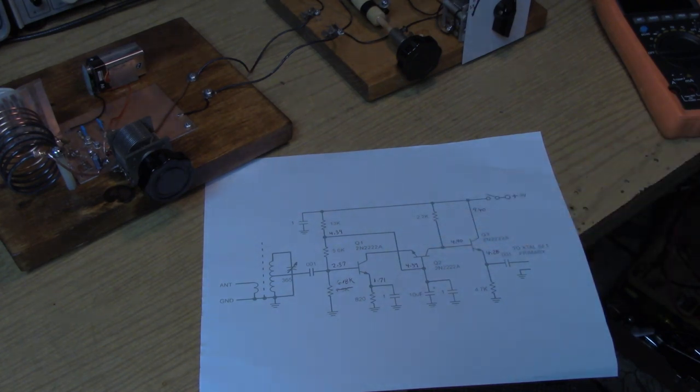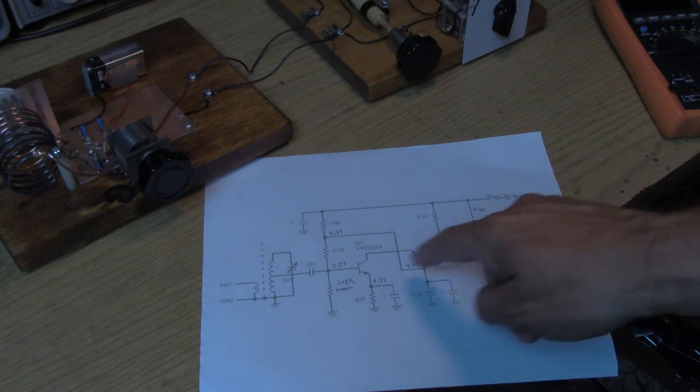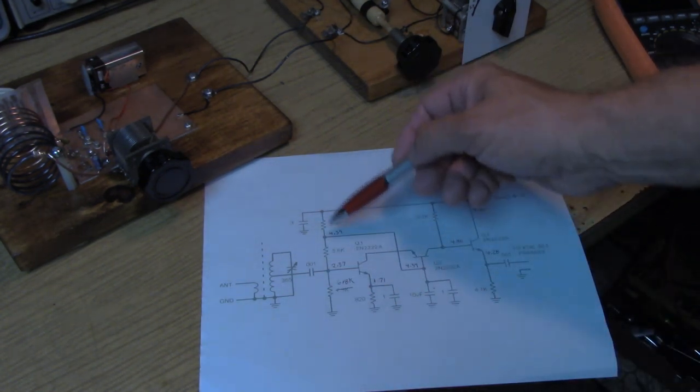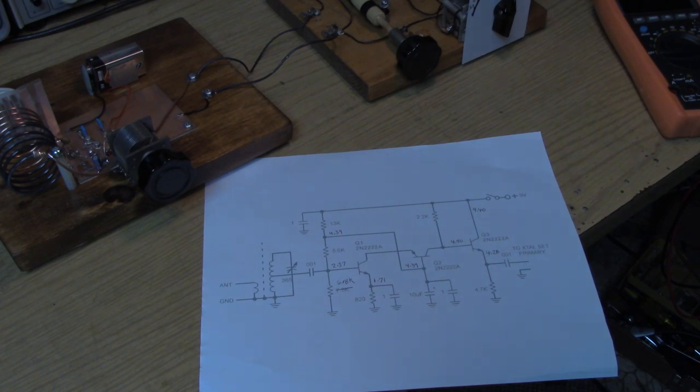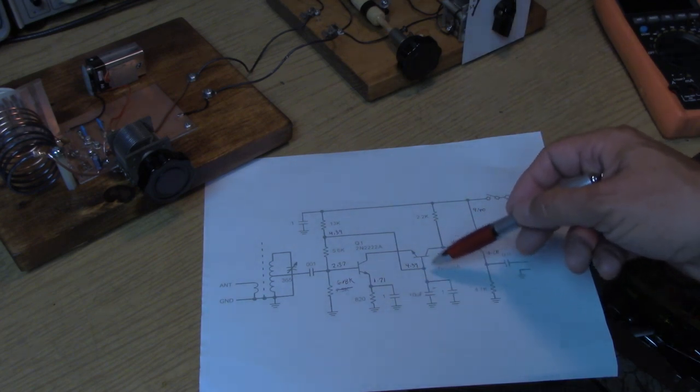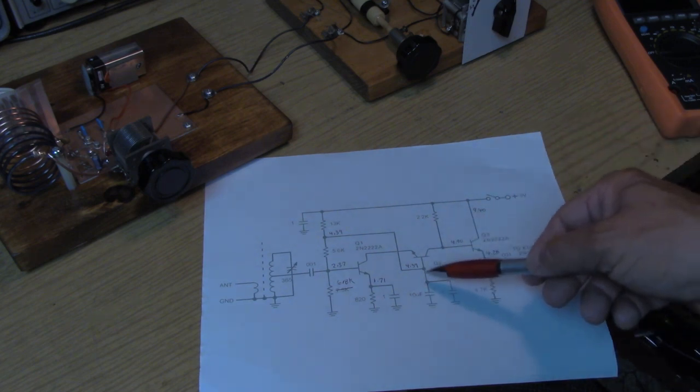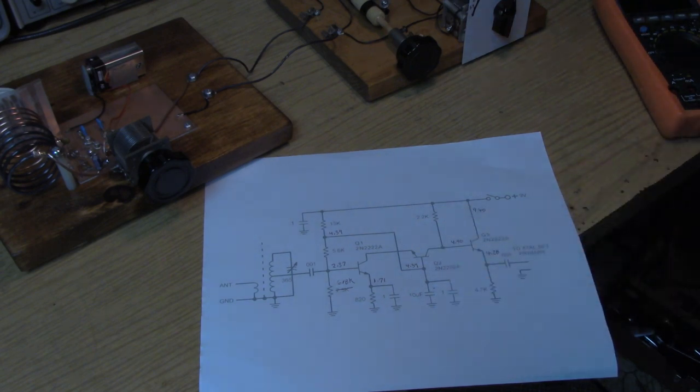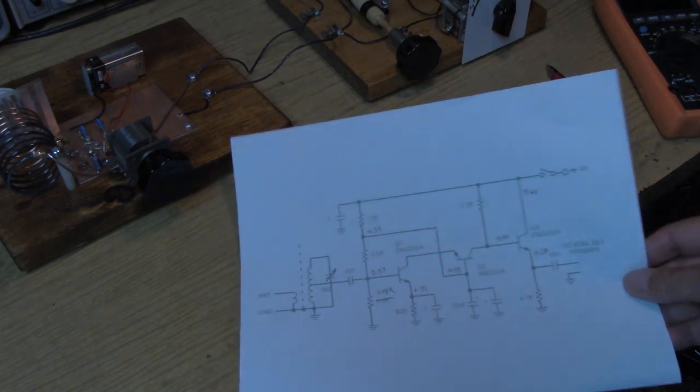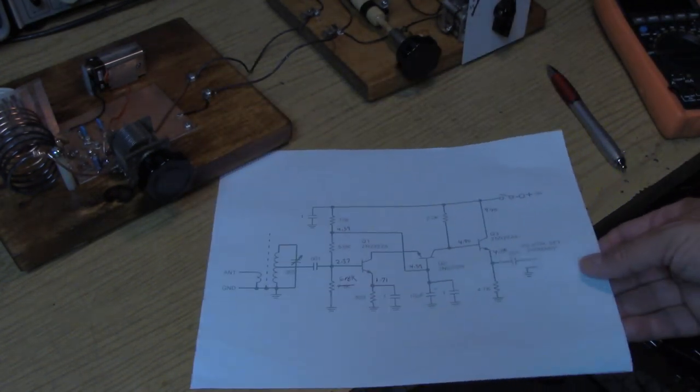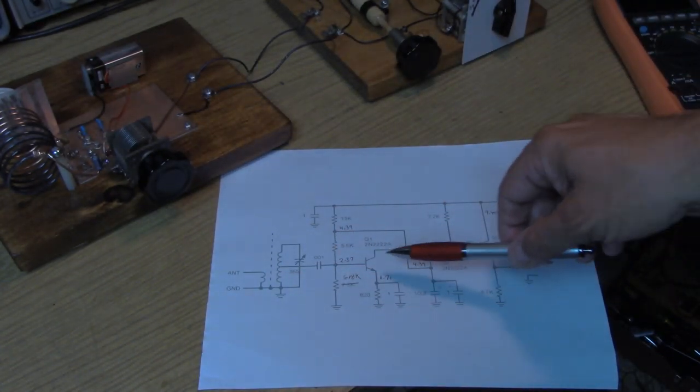The voltage divider stack is what sets up the bias for the first stage and the second stage. You can actually put a voltage divider independently on the common base stage. That gives you full control over both stages. Doing the totem pole voltage divider with three resistors is a little trickier but saves a resistor. You have to make sure that the base of the common base stage is grounded.